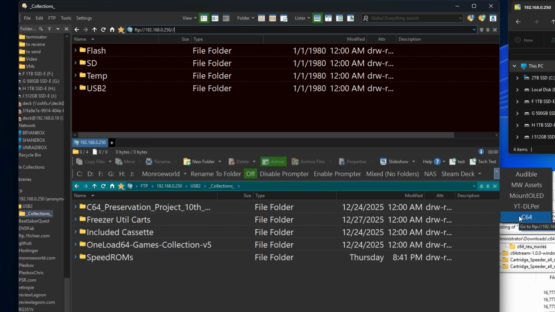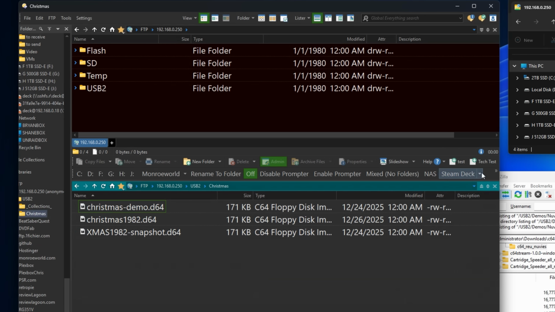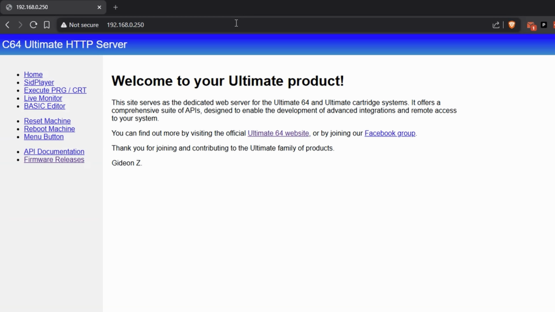So I'm excited. So now I can access everything, flash, temp, as well, of course, as any storage devices that are on the machine. Move files over, copy files back, whatever you need to do. Okay, if you go to that IP address in your web browser, look at this. There's actually all sorts of fun stuff you can do here. I bet a lot of other YouTubers aren't showing you this because this is pretty cool.